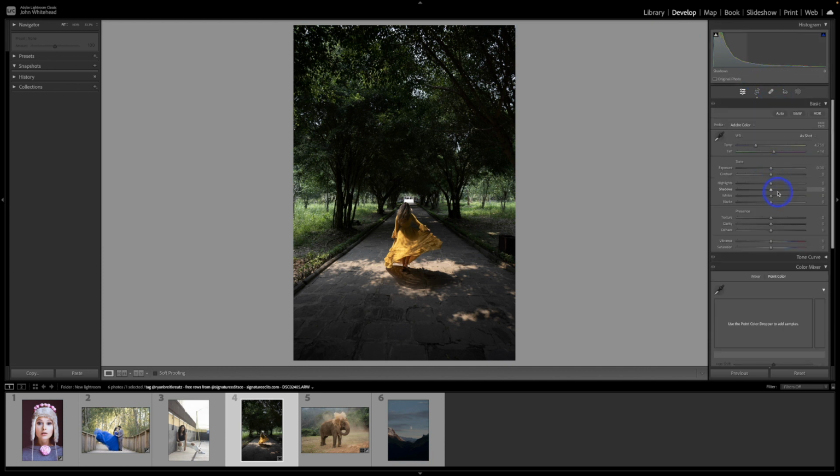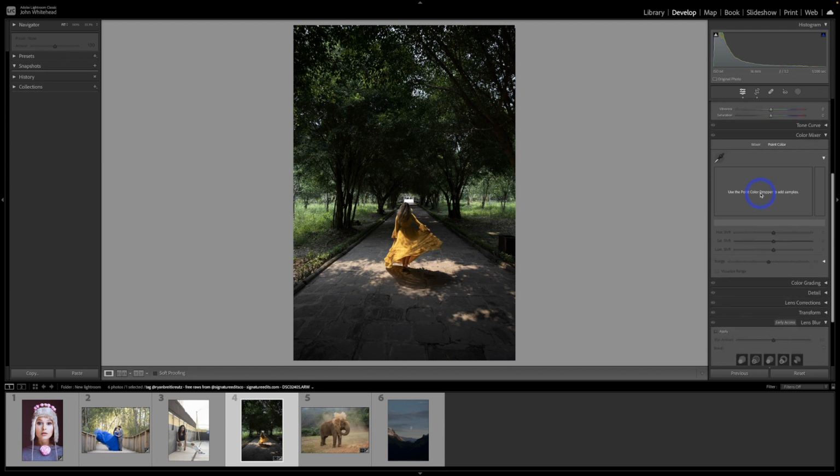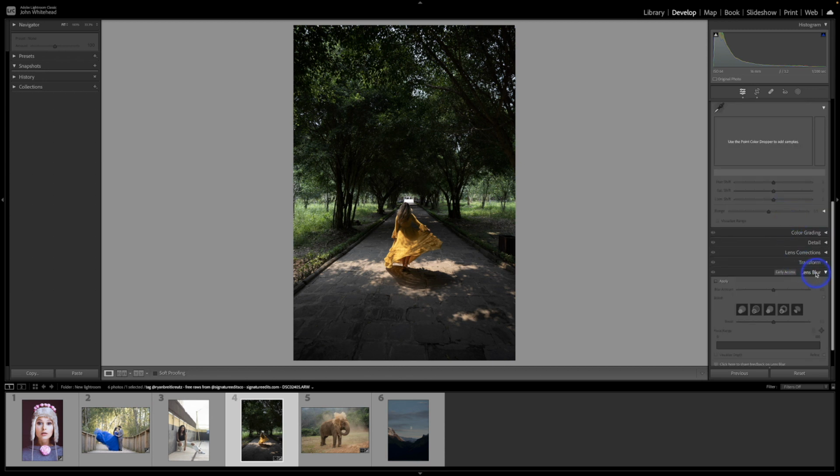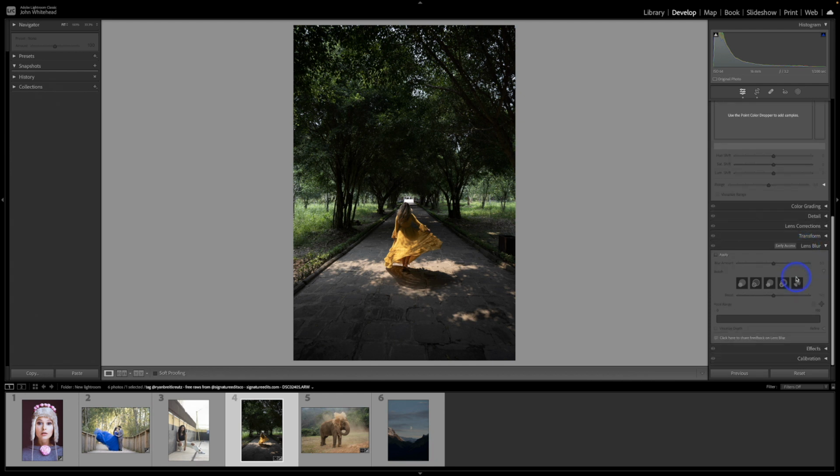Let's slide on up. We're going to open up our shadows just a little bit. And let's take a look at the new depth blur. So we can slide on down. You'll see there's this new thing. It's called lens blur, not depth blur, but essentially it's depth blur just like in Adobe Photoshop. And this is early access, meaning it's in its beta form. It's not the finished version.